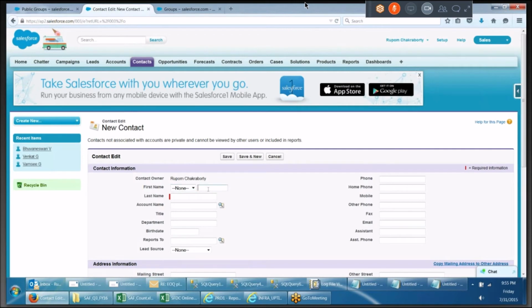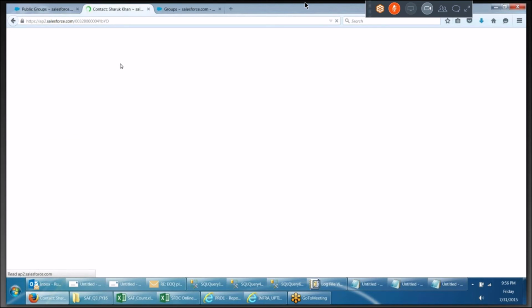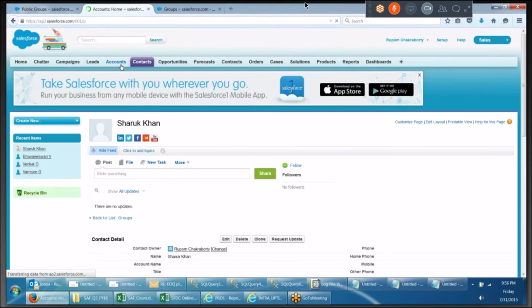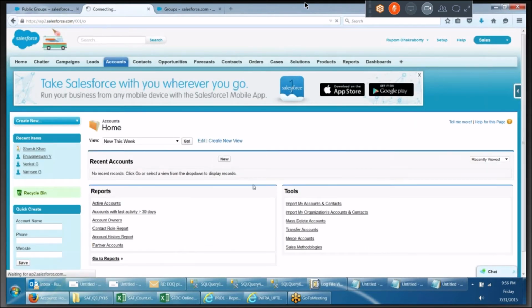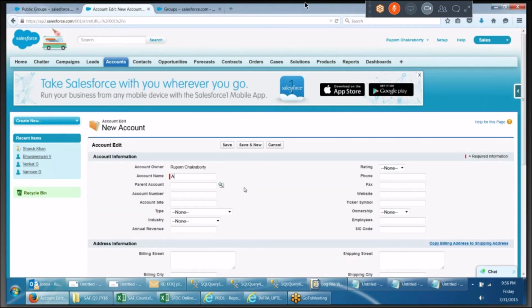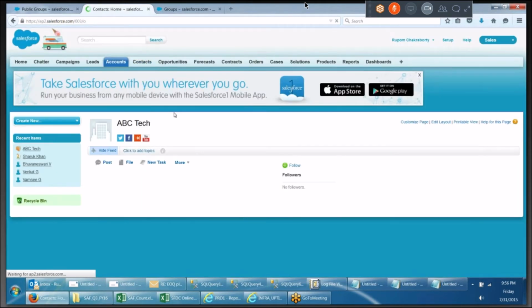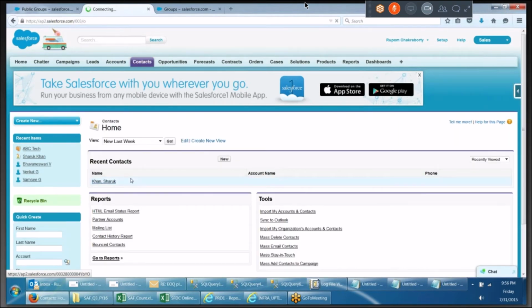I say Shahrukh Khan, I click on save, then I go ahead and I click on accounts, I create a new account called as ABC Technology, I click on save, now I go back to my contact, I just open my contact.